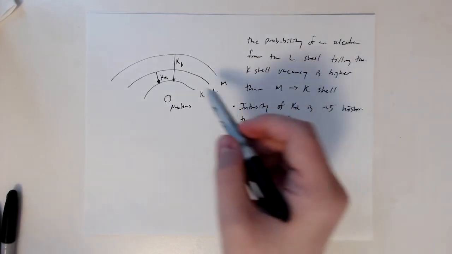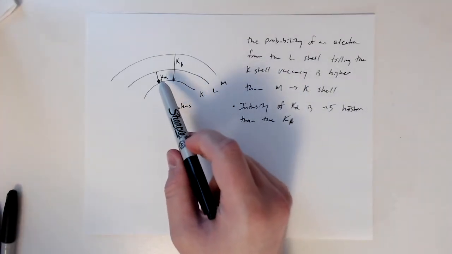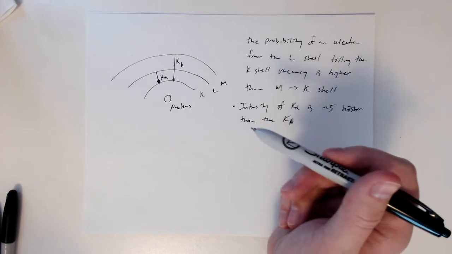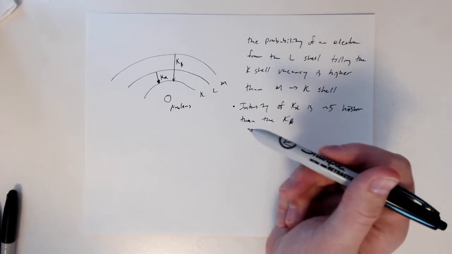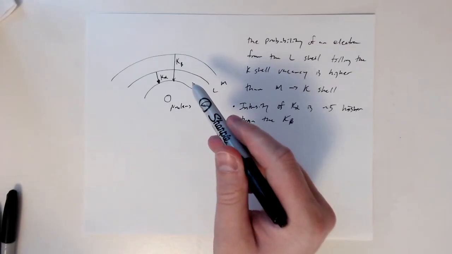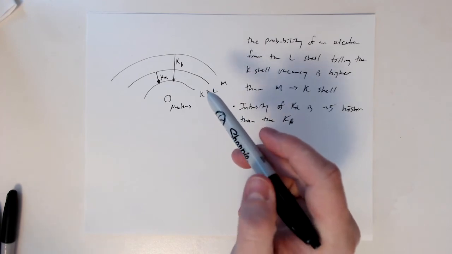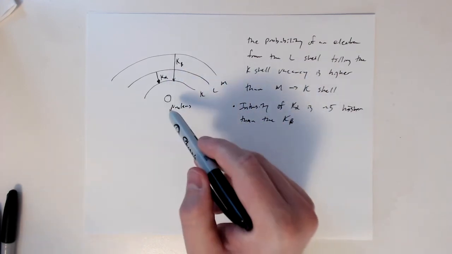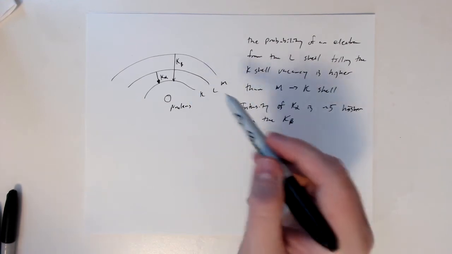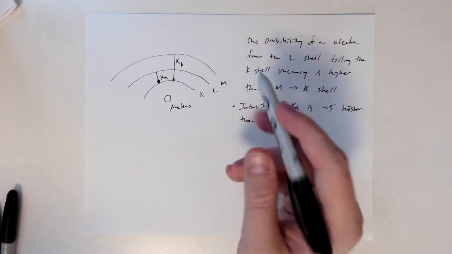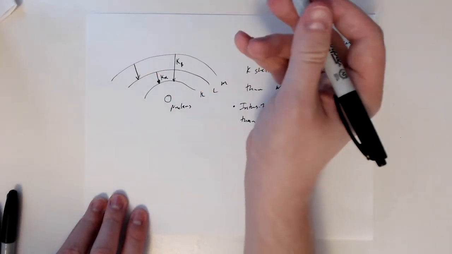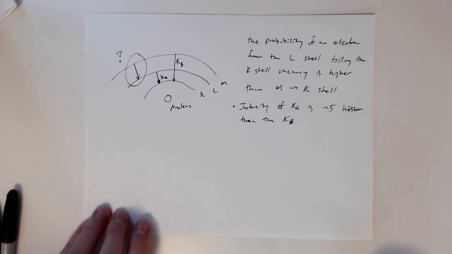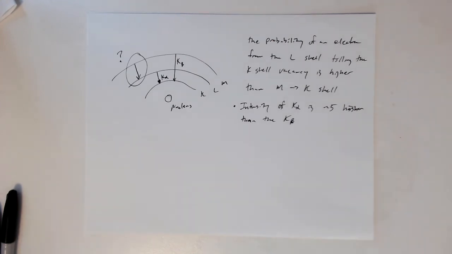Okay, so I haven't really told you that much about why we call them K alpha, K beta, just that that's what these are called. For the first question on the quiz, I want you to take a look at these names, K alpha, K beta, and why do you think they're called that? Why do you think that's what we call the M to the K and the L to the K? See if you can extend it to what we would call something from the M down to the L. What would this be called? See if you can come up with that, and when you're finished with that question, come back and we'll keep talking about characteristic X-rays.